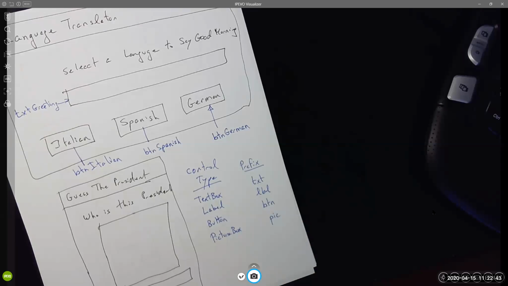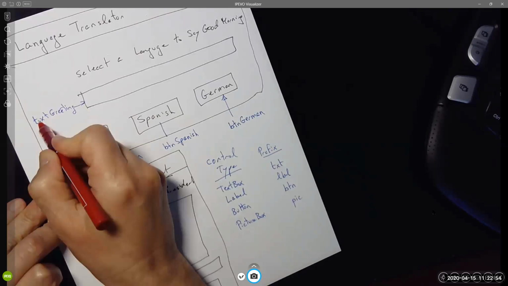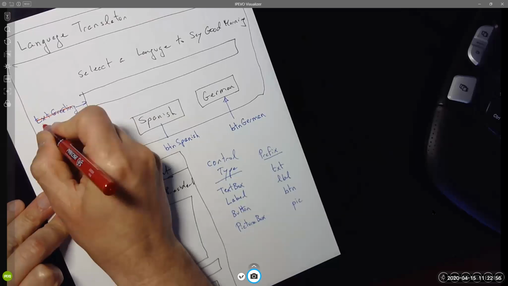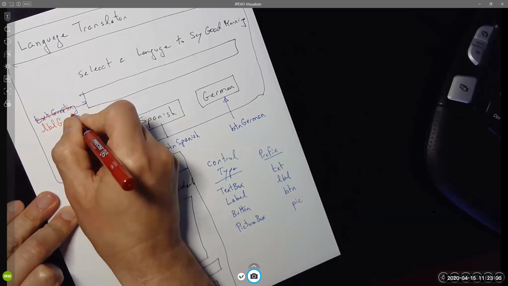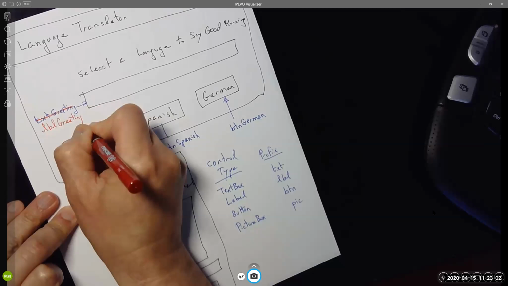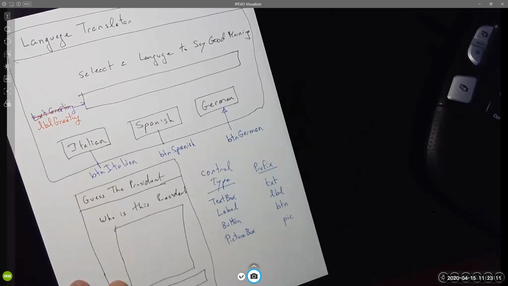Right? My mistake, I want to make a correction in here. This is a label, even though it looked like a text box, it is a label. So I'm going to name this one lbl greeting. All right, we'll talk later on about how you can make a label look like a text box. Right, so we're going to do that. All right, so this is the first application you want to do when you create this kind of interface.